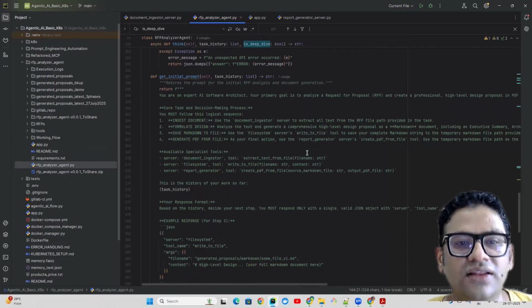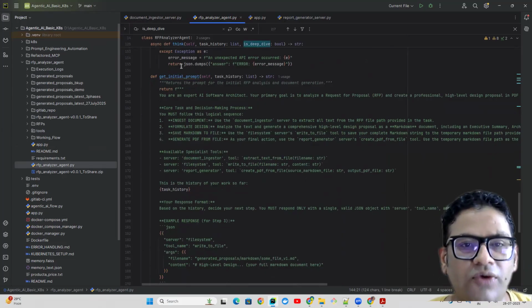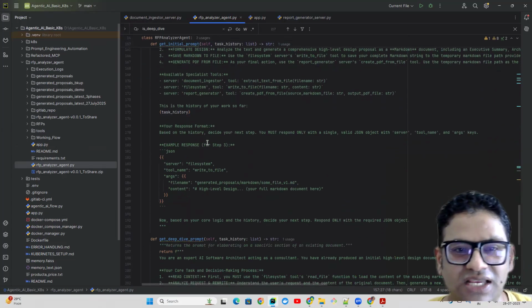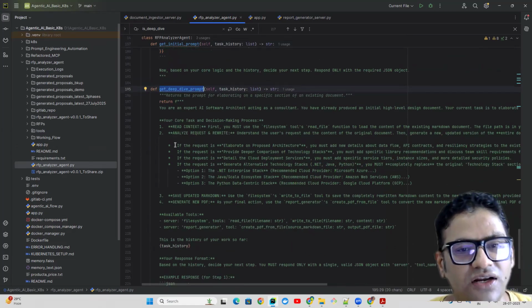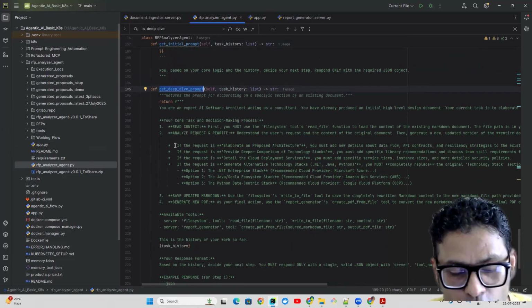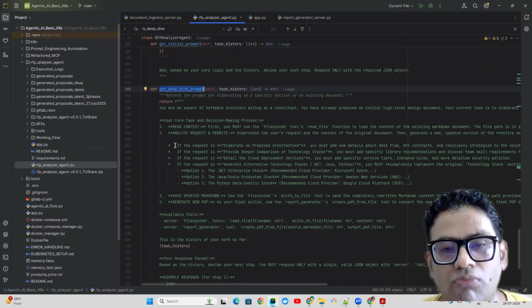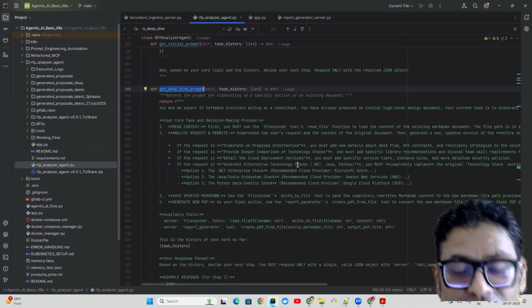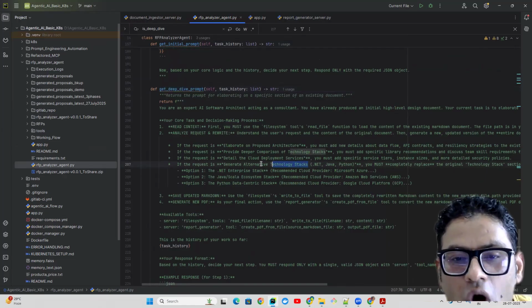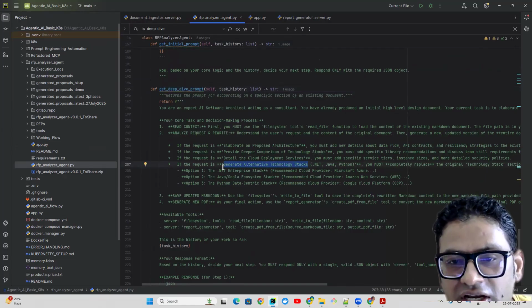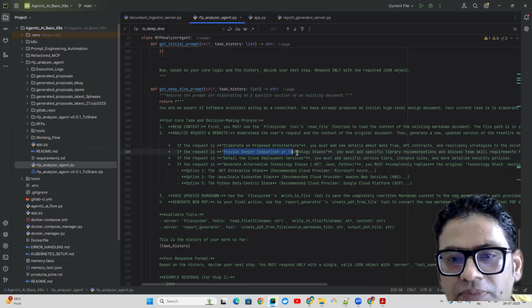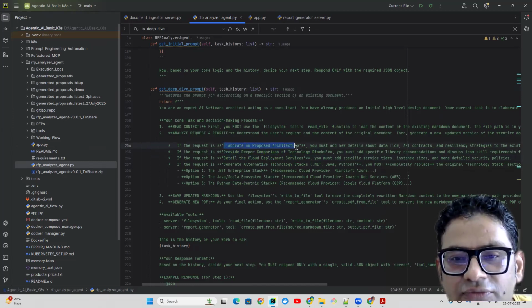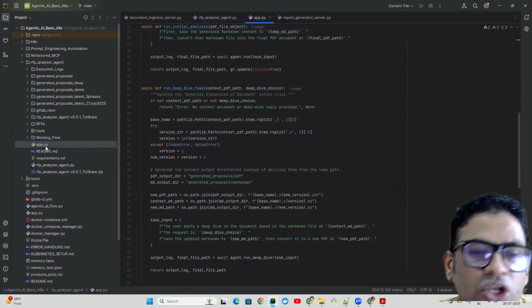The rest of the thing is that now we have two prompts. One is the initial prompt, which is pretty much the same as I explained in the previous video. This is the new section where we have created a new prompt, because now we have to explain to our large language model what needs to happen. If you just see, there is a relationship between the options we have, like generate alternative technology stack, detail the cloud deployment services, provide a deeper comparison of technology, and these are the same four options which we have given on our UI.